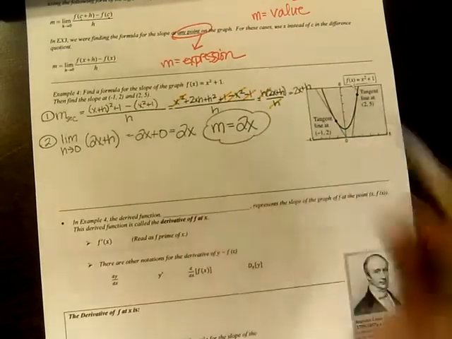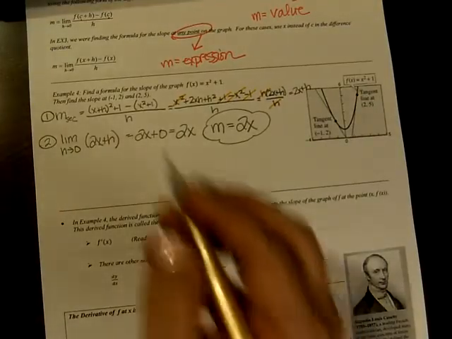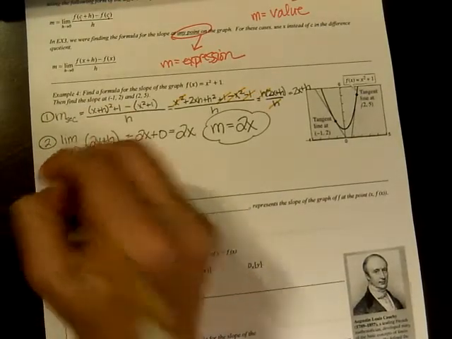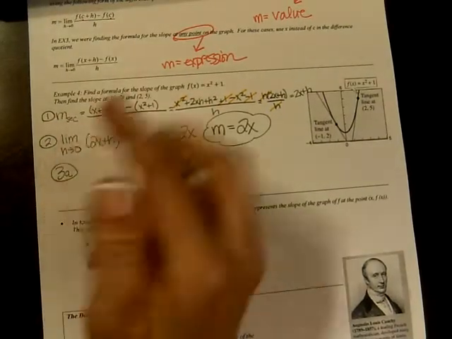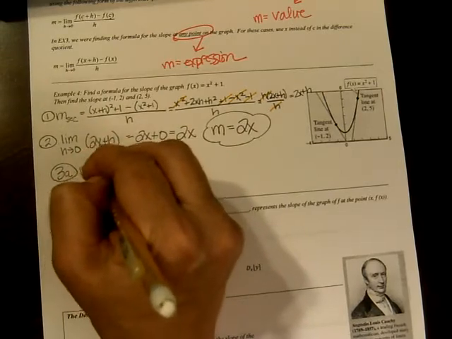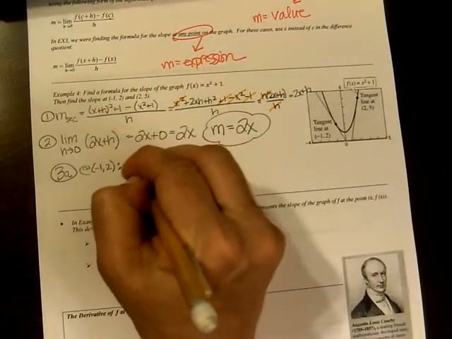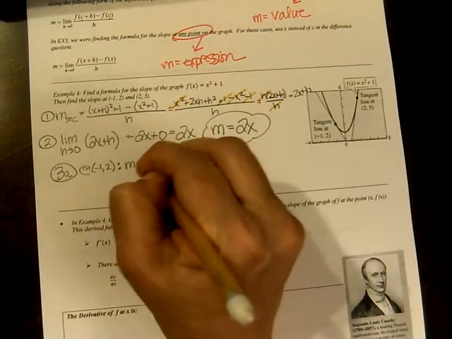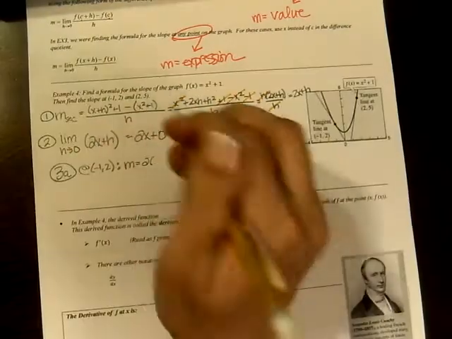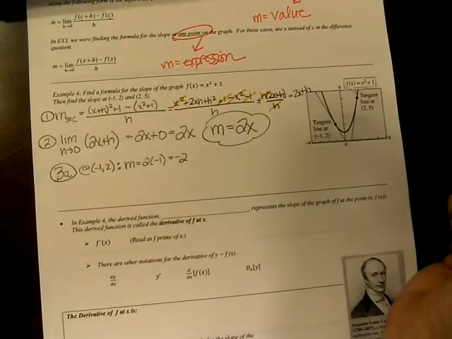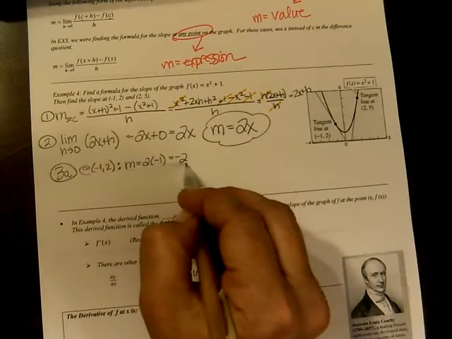So that's what they wanted us to do first. Now they want the slope at 2 specific points. So in step 3, I'll call 3a, let's find the slope at -1, 2. Well, the slope is going to be 2 times whatever x is. And here our x is -1. So our slope is -2.